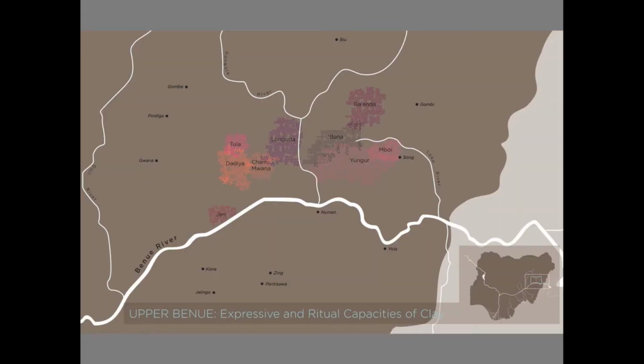I did my field research in northeastern Nigeria, which is a world away from the Yoruba, who are down here. It's an area that has extremely rugged terrain. It's very thinly populated. Urbanization happened late. It protected the cultures who lived there very much from the onslaught of encounters with outsiders, even though the area was missionized from the 1950s. And there's both an Islamic and Christian presence in these communities. They still maintain their traditions to the point in time when I did my field research, which was in the early 1980s.